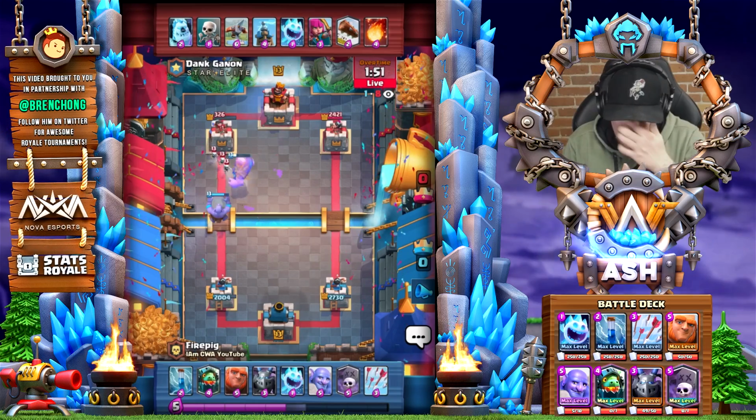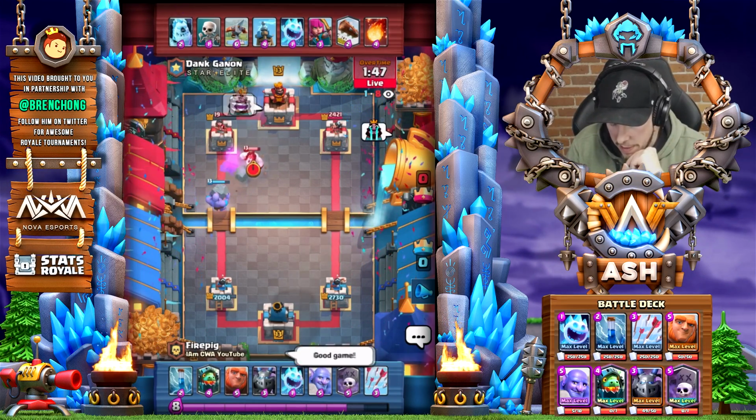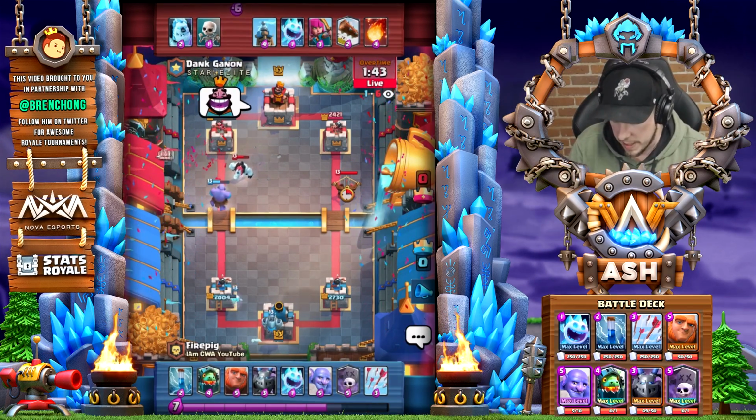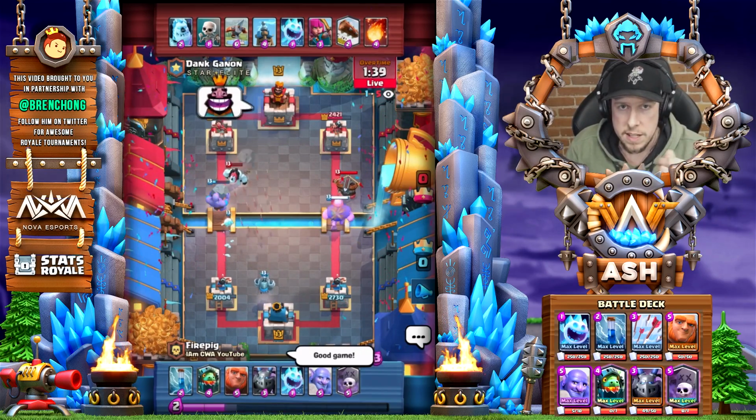So what do you think about this deck that you're playing? Why not run a poison in there? Why not run a fireball instead of the 3 elixir arrows? Why is it important to you to have both arrows and zap in the deck?